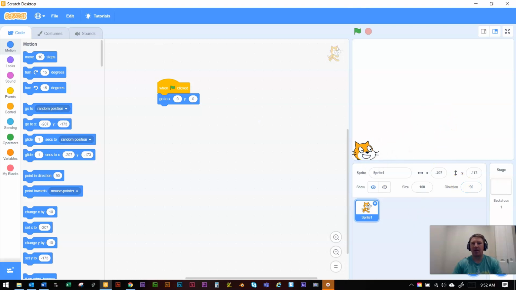So if I accidentally drag him down there, if I go back and start my program, he starts back in the middle. So that should make it easier for us. Actually, he's going to have a little speech bubble, so maybe I might put him a little lower. Maybe I'll put him at negative 100. And negative 100, just to give him space so that we've got a speech bubble here so we can see what's going on.